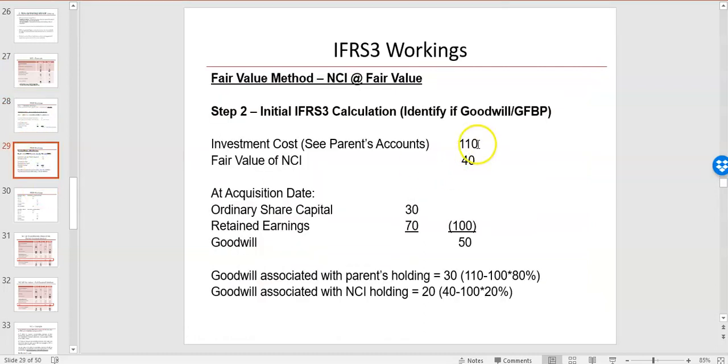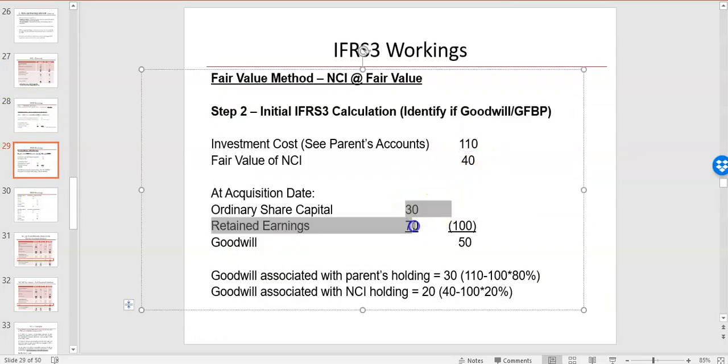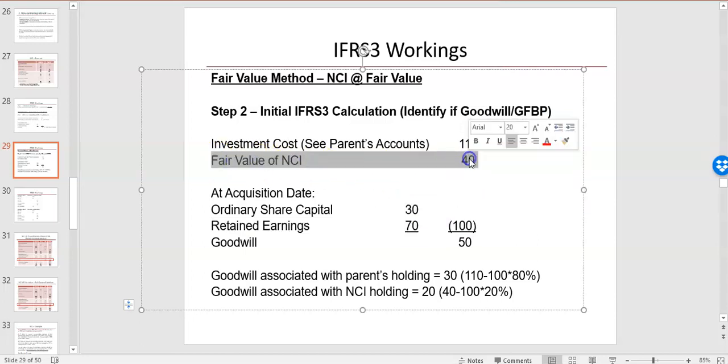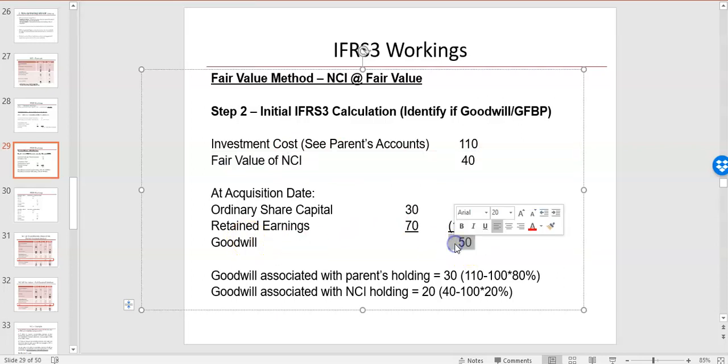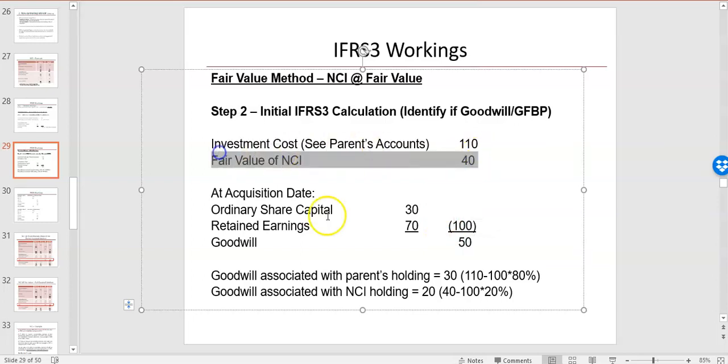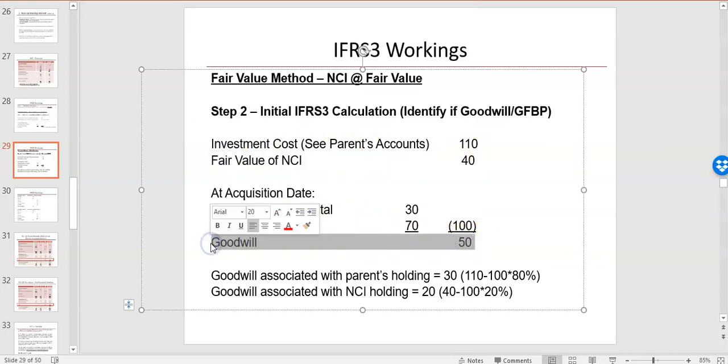It's the difference between what the statement of financial position says and what the commercial value of an entity is. So it's still the 110. It's still the 100 net assets. The only difference is now your NCI is measured 20 higher and your goodwill is going to be 20 higher as well. And now both the NCI and the parent have goodwill attached to themselves. So that's the only difference here, you're using a different NCI figure, which leads to a different goodwill figure. And the general assumption in a question is you always assume the traditional method unless told the fair value method.